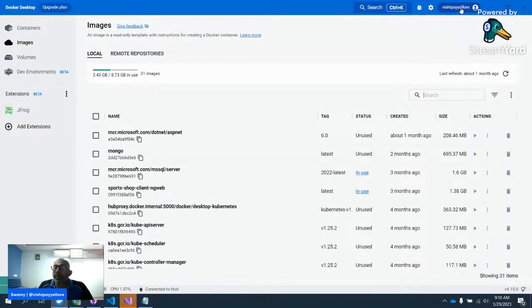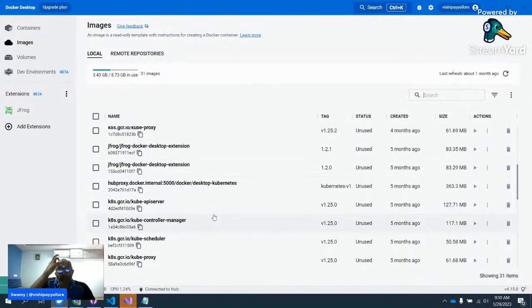This is my personal account, and it is a free plan because I use it only for my community service. And you will have Kubernetes and Docker both included.